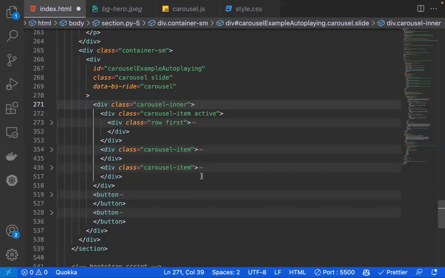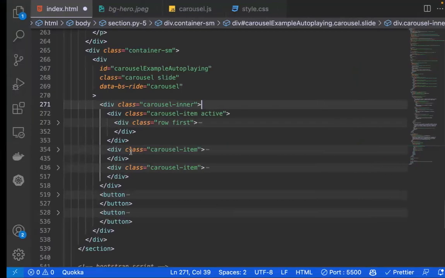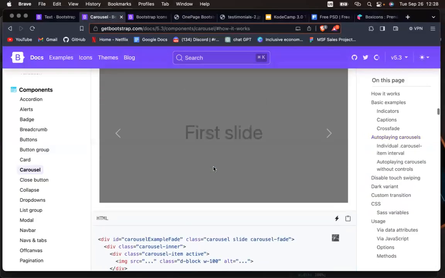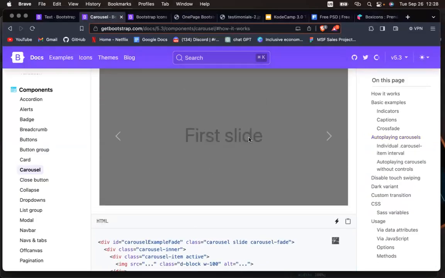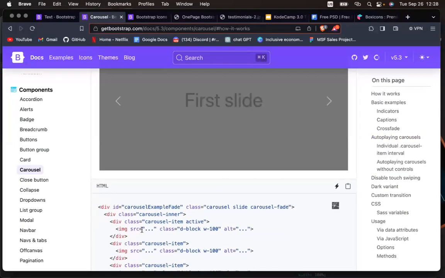We are actually doing this because we have more than one item inside the carousel item, inside the row. As you can see, we have more than one item. In the case where we have just one, like their own carousel, they only have one item, just like this. So in that case, they don't really need to stress themselves. They just call the image, right? And then paste the item here, great. Since this one is just a single item.